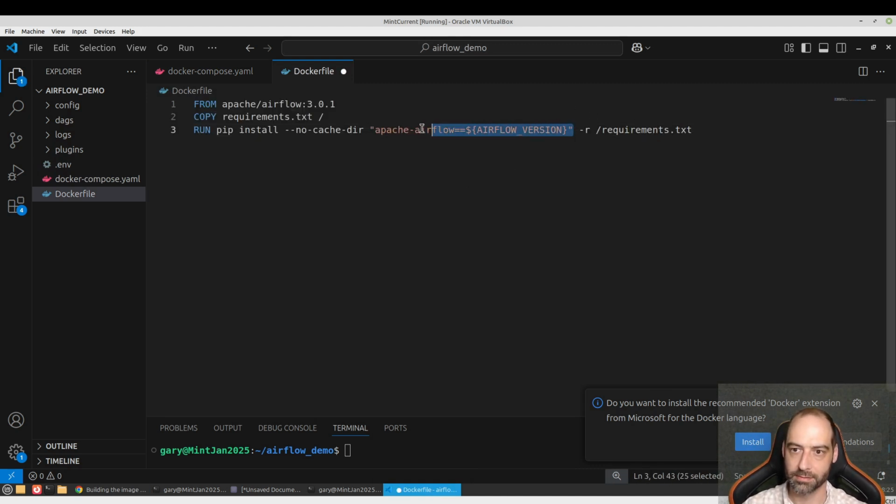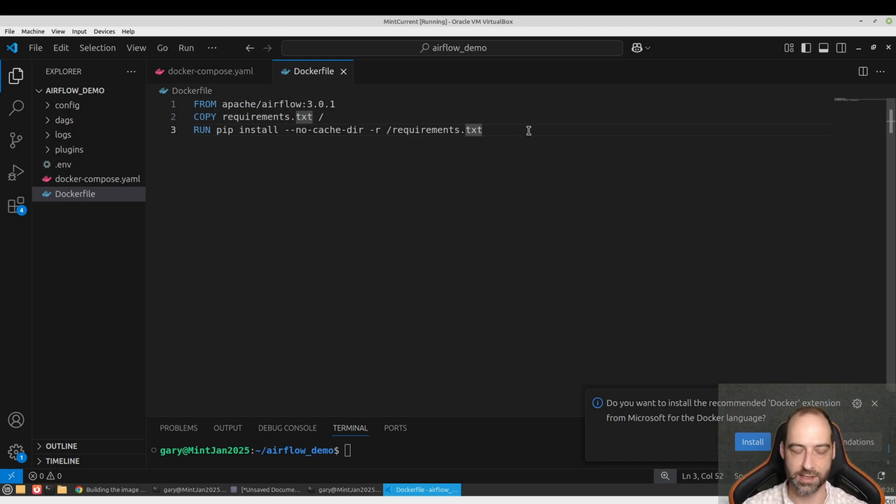And I don't think I really need that part. That's going to install probably some helpful Airflow functionality, and it's setting the version to the current version, I believe, just so they play nice.